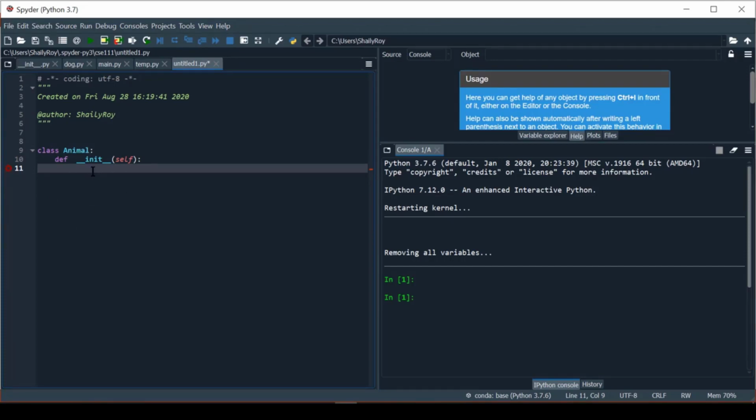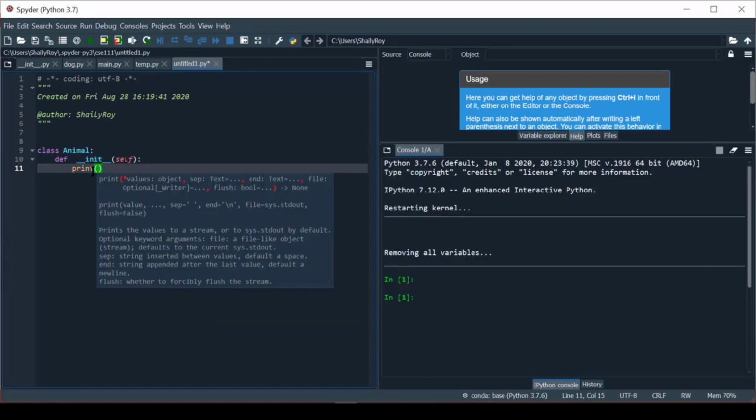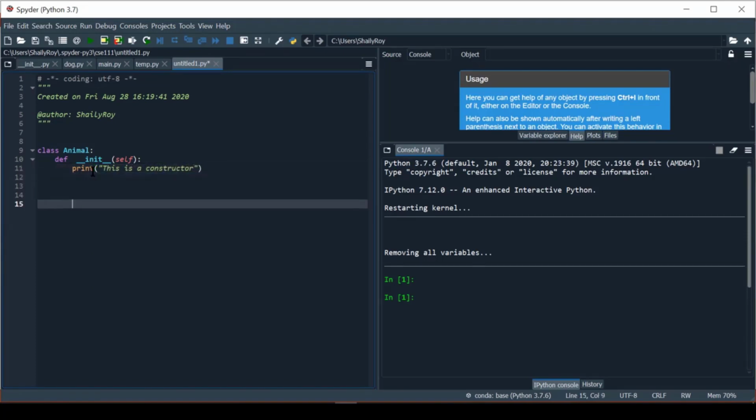In my default constructor I want to print something, just like "this is a constructor".